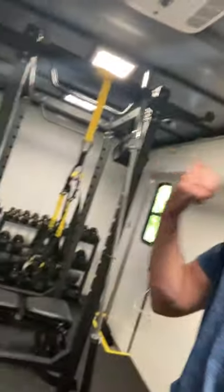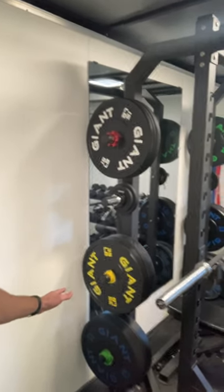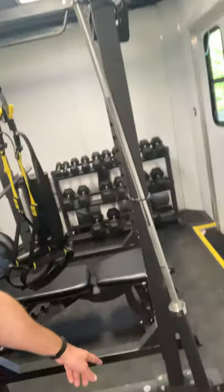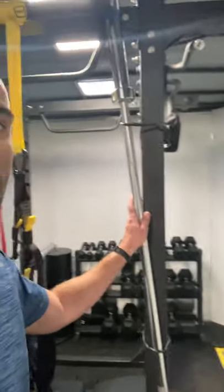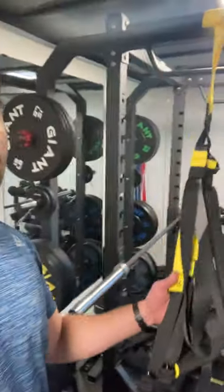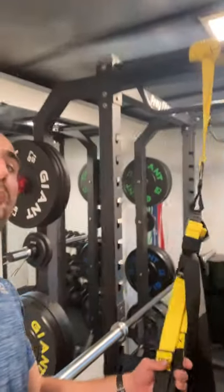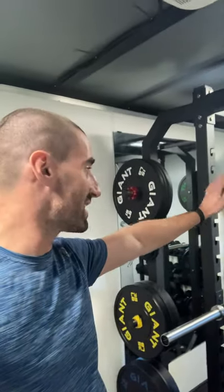Then we have our power rack. This thing is heavy duty. You can see we have about 500 pounds of weight plates attached to the power rack, a great barbell, and a landmine attachment — which I'll talk more about in some other videos — that also has its own barbell, so you don't have to worry about taking the barbell out of the power rack to put it into the landmine. We also have our TRX suspension trainer system attached to the power rack. You can move it if you'd like, but we found this to be a pretty convenient location for it.